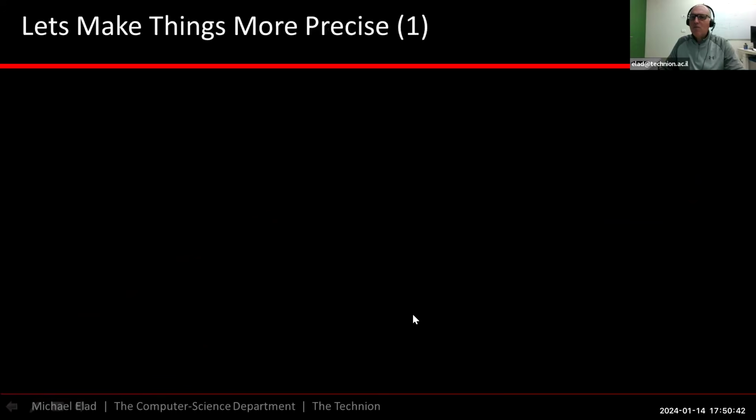make things far more precise, okay? So I'm repeating everything I did for the denoising and inverse problems, but now I'm doing it more precisely because we will need it in this course. So imagine that the noise is not just bounded energy noise, it's a different kind of noise. It's a noise that comes from a Gaussian distribution.